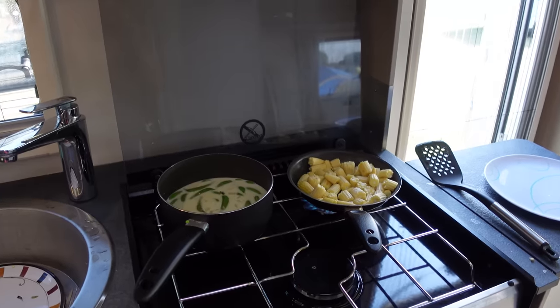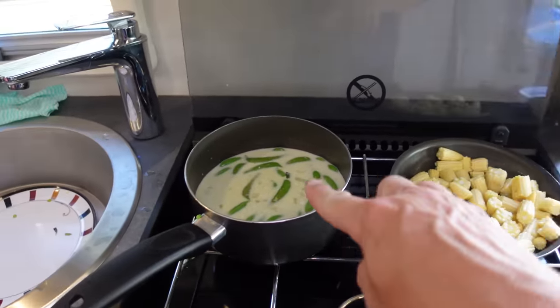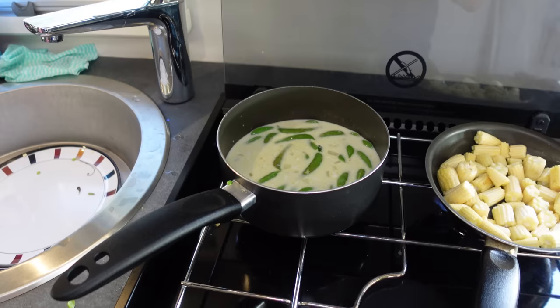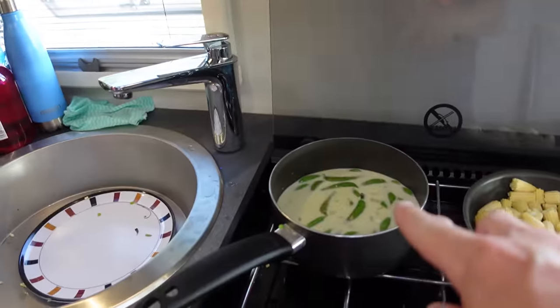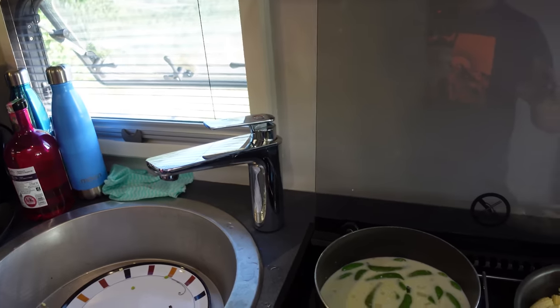I'm just doing spaghetti. Right, things are back under control. Multiple pan time. Sweet corns are in there. The sugar snap peas, which they've actually podded, put in the packets. The chicken's now done. I've just got to chop a red chilli and get some lime and lime juice in there. Get it all boiled up, mixed together, and then there's some coconut rice somewhere. Where's the coconut rice gone? It's on the sofa. Coconut rice, and then we're ready to have our dinner.